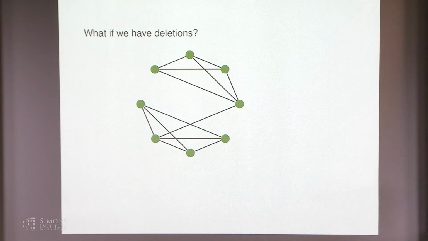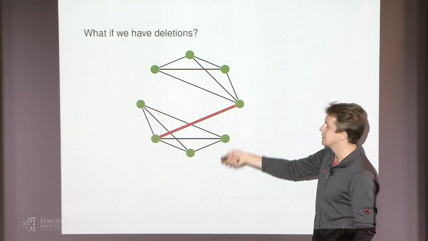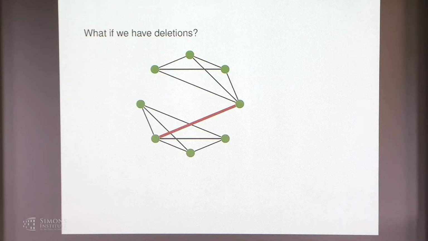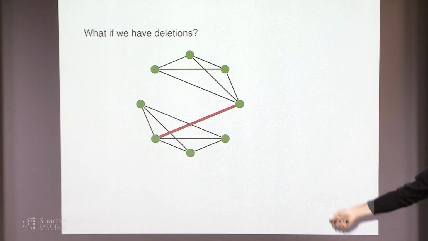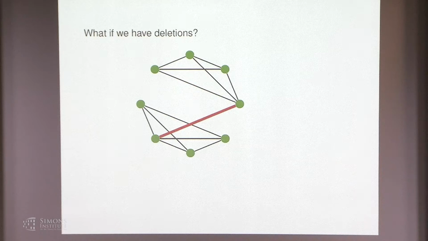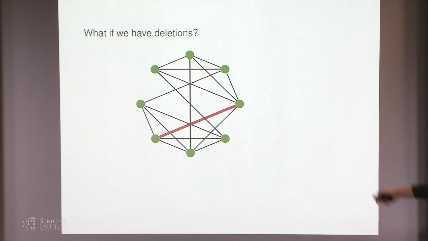Well, a moment of contemplation reveals that we can no longer get away with a very simple algorithm. Suppose that we have this graph here. If you look at this graph, then this edge is a bridge. And any spanning tree of the graph will definitely have to keep this edge. On the other hand, in a stream with insertions and deletions, the following can easily happen. Maybe at some point I receive this graph in the stream. And after that, I receive a lot more edges that cross this particular cut. And my algorithm still needs to maintain some small space summary.